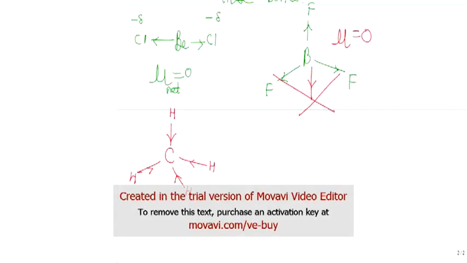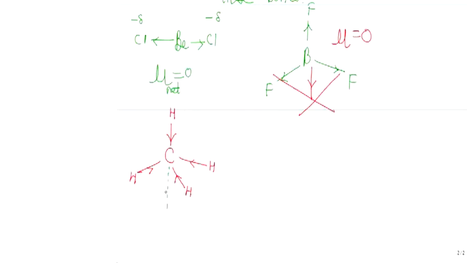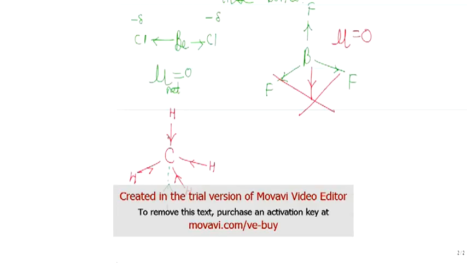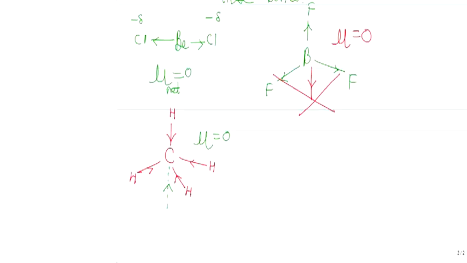So we can put this as, the resultant dipole can be like this. This is the resultant dipole of these 3 going towards carbon, and this is exactly opposite to the moment of the 4th bond, and so the net dipole moment will become 0. In short, all symmetric molecules will generally have 0 dipole moment.